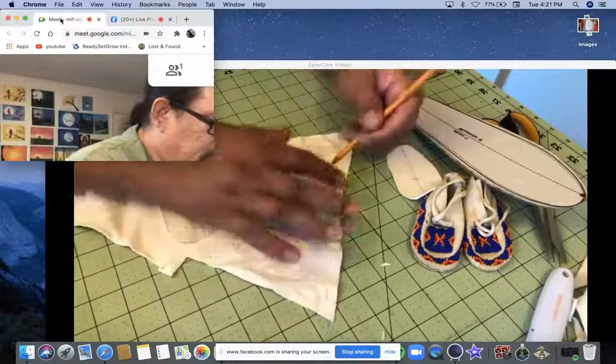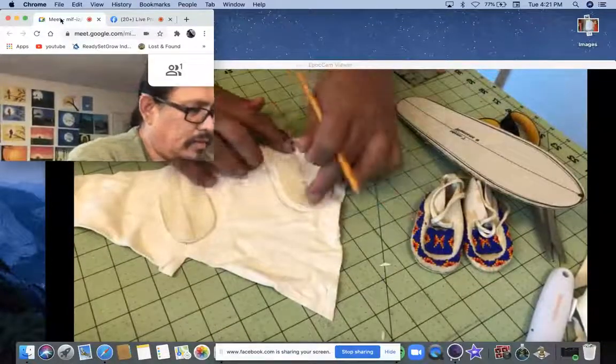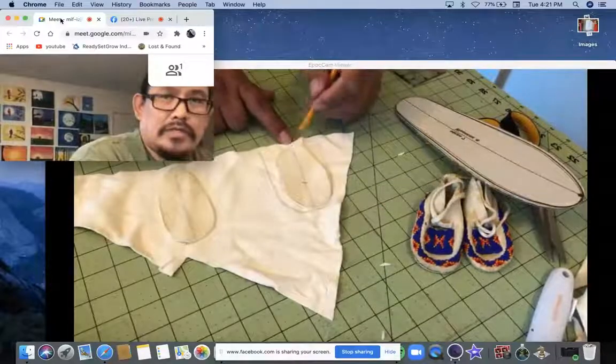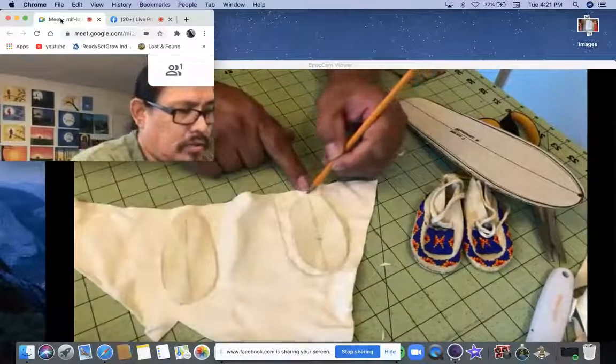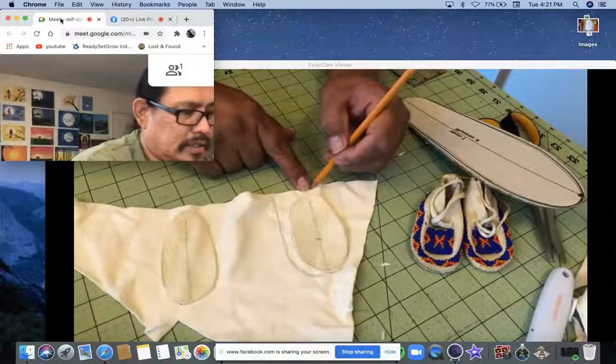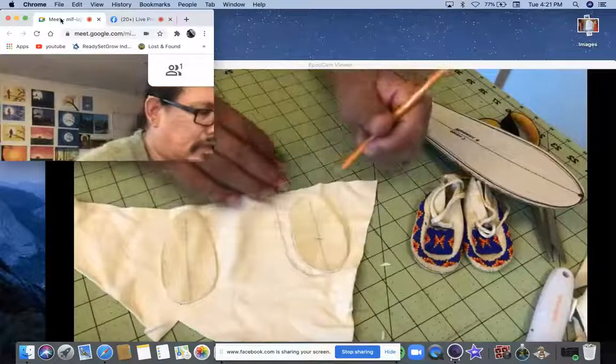And just go straight out. Like I said, when you have this on here, I'll go about a half inch to a quarter, let's move a little closer, to make it a little wider, because this is at the end, when it closes at the heel, at the back of the ankle.